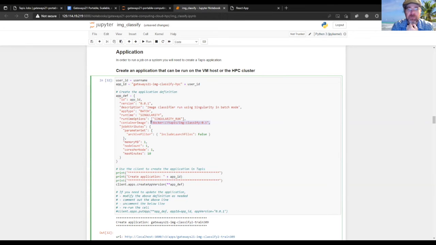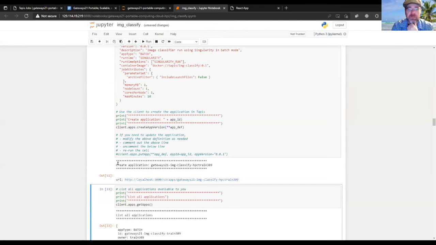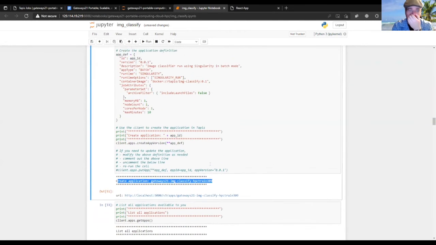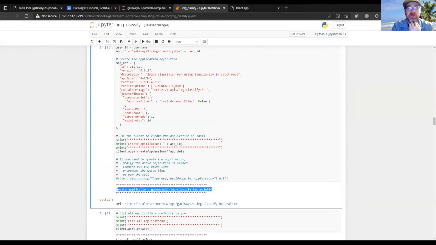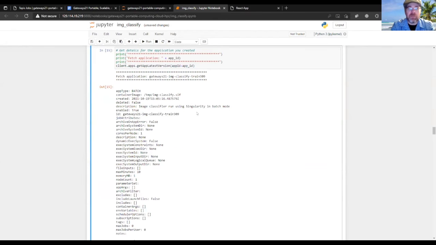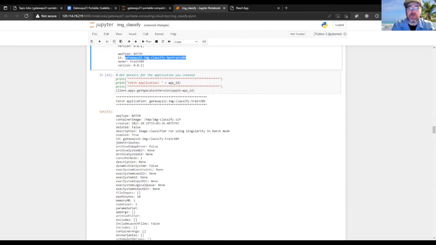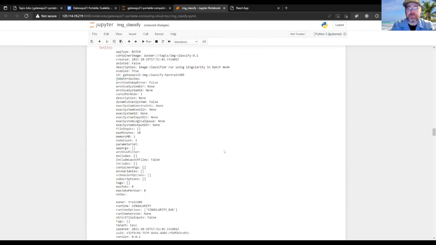So replace that with the container image, and now we should be able to register this app by running the cell. I created this new app, and the app ID variable is now assigned to this. If you run the get apps again, you should see a new list with your new HPC app. So here's mine, HPC train. So of all of my apps, I now have 3 I just created. If we fetch, we can see all of the details on that HPC train app.